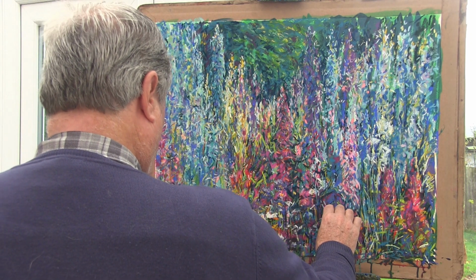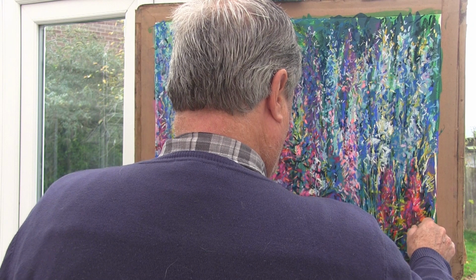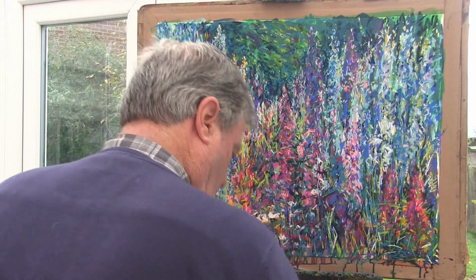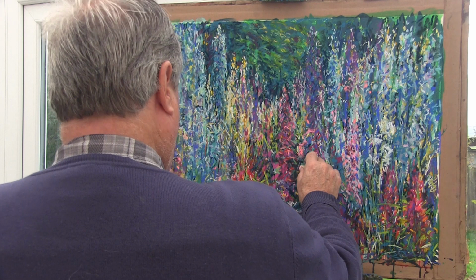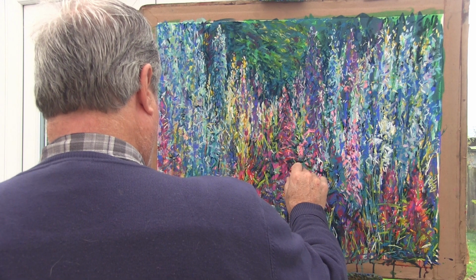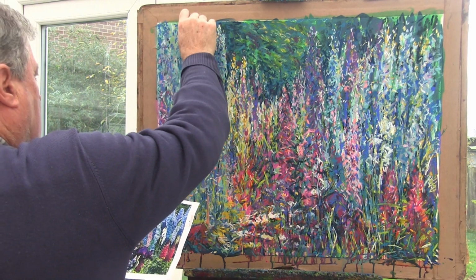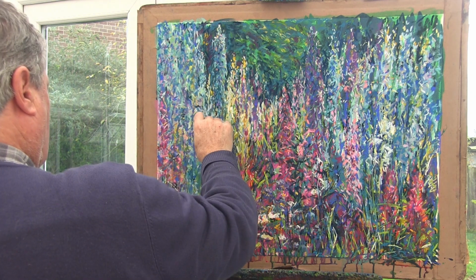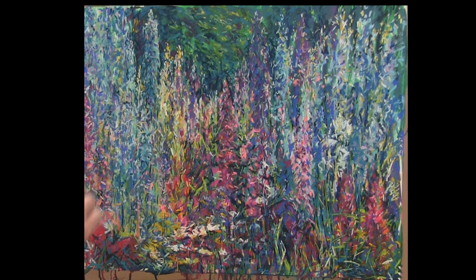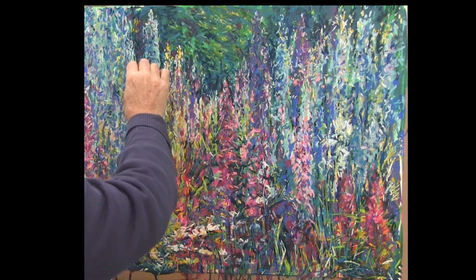Lovely shadows in here. Last strokes just to make things work. Using the very bright pinks again, just going back in with them just to try and find this cacophony of light and colour. And there now, just the last few touches I think to make it up. And shall we finish just with that? Just playing these last few bits of warm and cool against it.